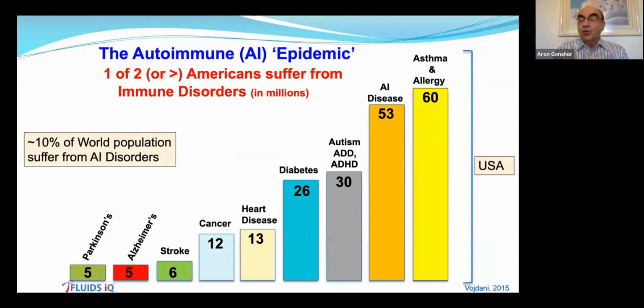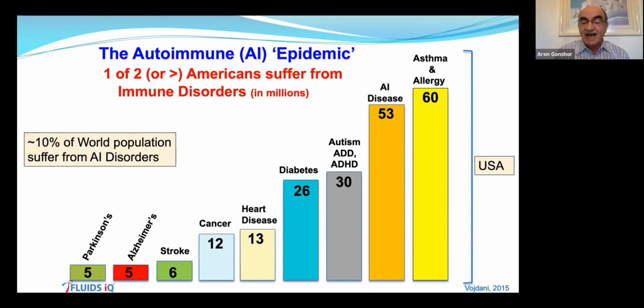It's actually quite a depressing thing to look at, because you're seeing a tremendous amount of these diseases increasing in the US, much less in the rest of the world, but unfortunately they're beginning to catch up. So approximately 10% of the world population is suffering from what we're calling AI, and that's not artificial intelligence here, that is autoimmune diseases and disorders.